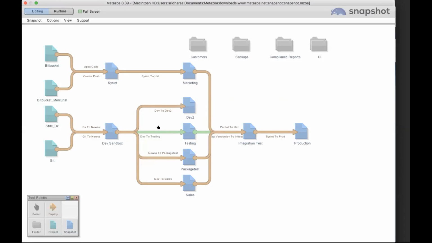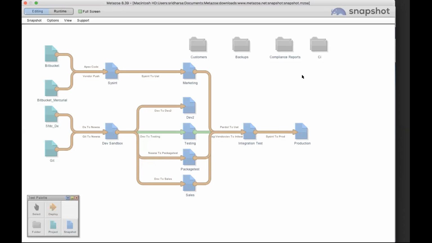The greens and the orange arrows there tell you the state of the deployments. So the last metadata deployment that I did was successful. That's why you see a green arrow here, whereas I did a validate deployment from my dev sandbox to my dev 2. That's why it's still colored in orange. All of these can be set out right on my canvas, or grouped under various folders that you might want to create. So group away your projects or different customers that you're working on, whatever your scenario.